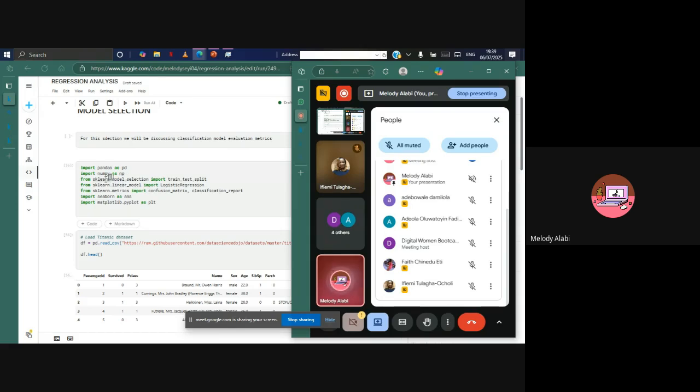So now this sklearn is a whole library, but it's very good for model development. We have the sklearn model selection. This is what we use to split our data set into train and test. Then we have the sklearn linear model. This is for the logistic regression.